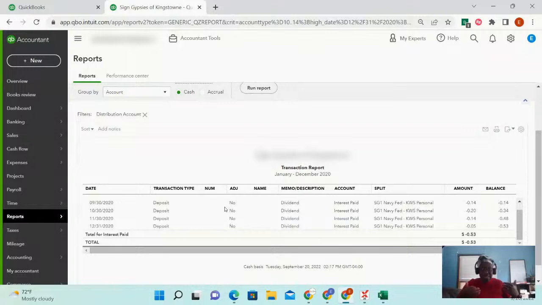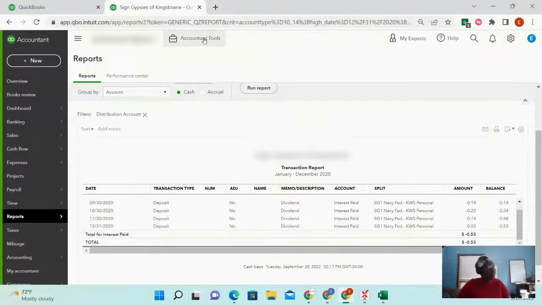So these are monies that the company got in as interest from having their bank account. It's not a lot, but if it was a large number, it would really impact your profit and loss. So this was categorized incorrectly. This is not interest paid, it is interest received.